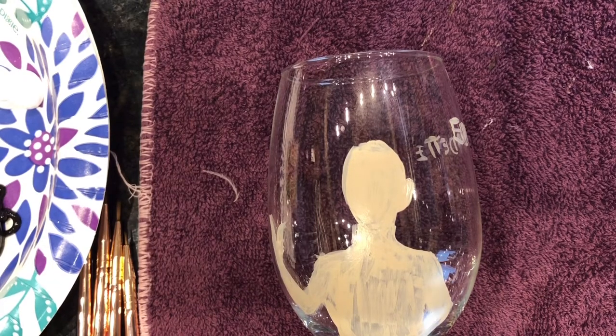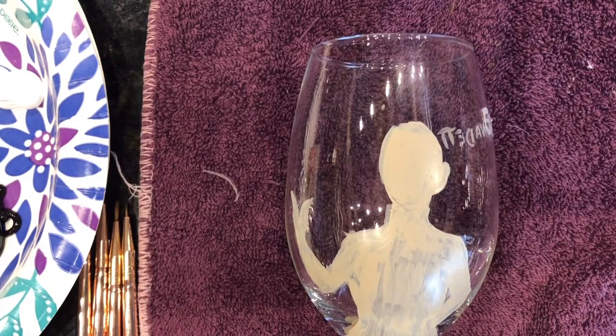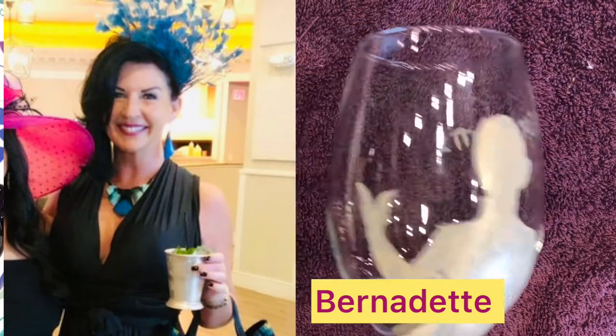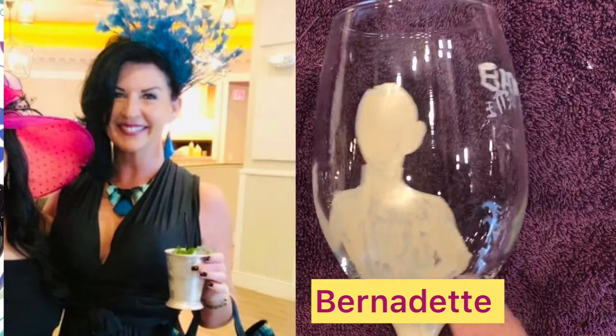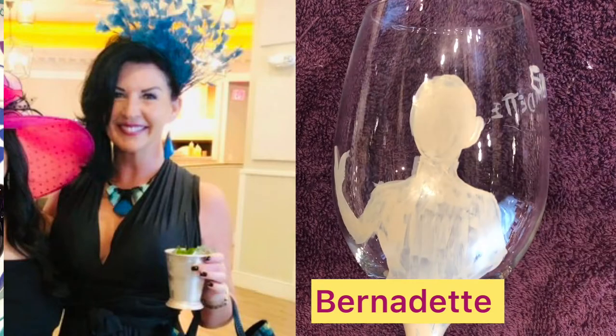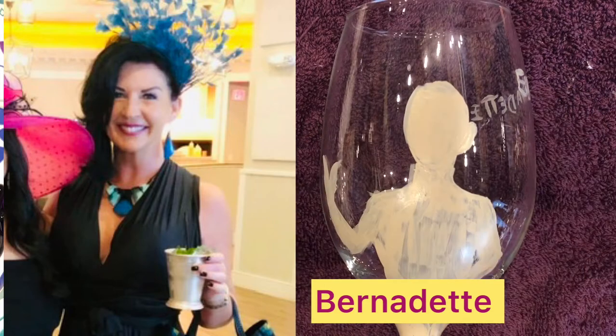I'm getting ready to start another portrait, and it's this lovely lady that you can see up in the corner. Her name is Bernadette, and I'm going to be doing her portrait exactly like her picture, hopefully, with purse in hand. The glass will be probably on the left side over here, and her purse will hang off her arm here. She'll have this pretty dress on, and she's going to have that beautiful hat that was worn to the Kentucky Derby party.